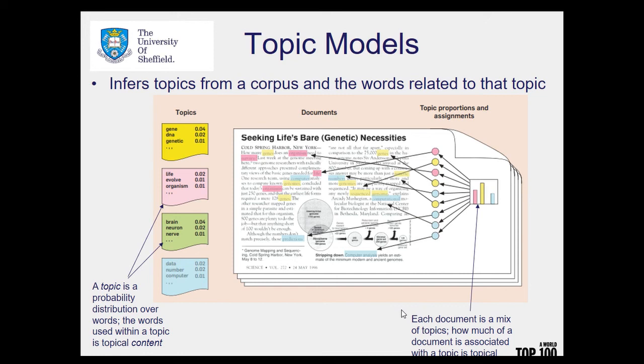Some of the key concepts to get our head around are that topic models try to use the co-occurrence of words to find latent topics within a set of documents. And a set of documents is known as a corpus. A document is a latent construct within the text data, and it has a specific definition in this context. A topic is a probability distribution over a fixed vocabulary of words.